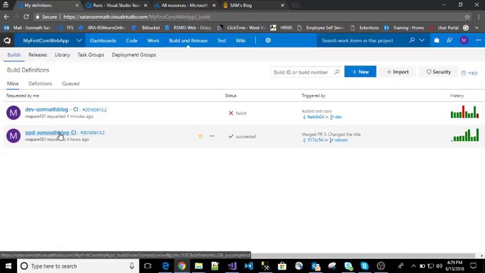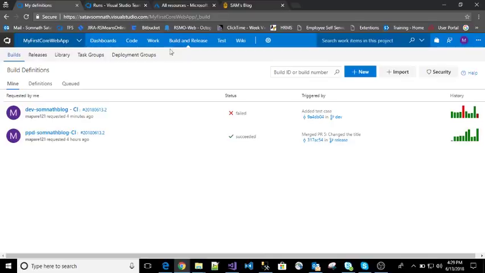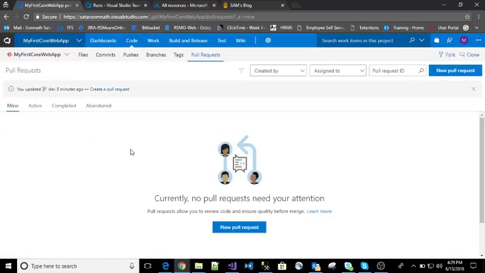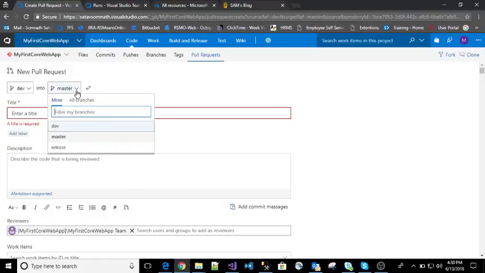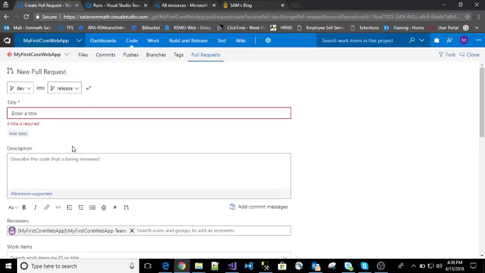So how do we invoke the build for this pre-prod CI? For that, let's click on the code section and let's create a pull request. So now you have done the changes on the dev environment and you pushed it to test. Tester has done some testing and it looks good. Now it's time to push it to the pre-prod. So what you have to do is just create a pull request to merge your code from the dev branch to the release branch. As I mentioned earlier, it is a branch which has the production and pre-prod code.